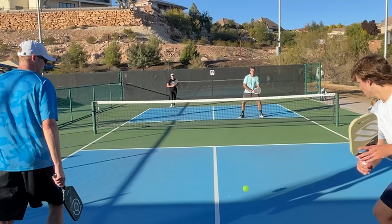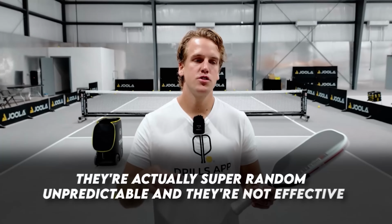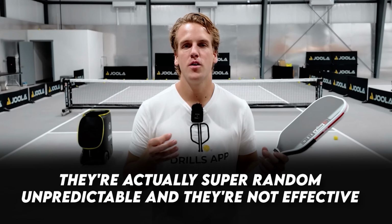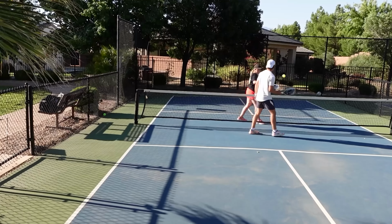The main problem is that most players hit a plateau where they aren't seeing any improvement in their game because they just keep playing and they're not actually training. They'll get out and they'll hit the ball, but they're not hitting with a specific strategy and a specific purpose in mind. Rec games feel productive, but they're actually super random, unpredictable, and they're not effective. In fact, you can go play rec for 2 hours and you'll only hit the same shot a handful of times. Whereas if you go out and drill, you can hit that same shot thousands of times.